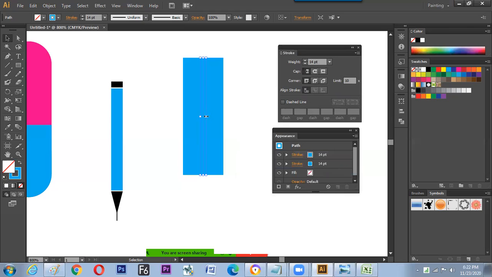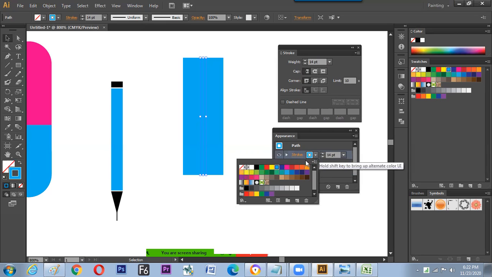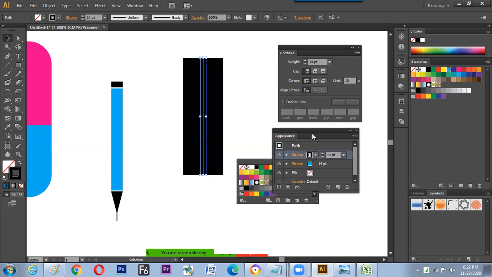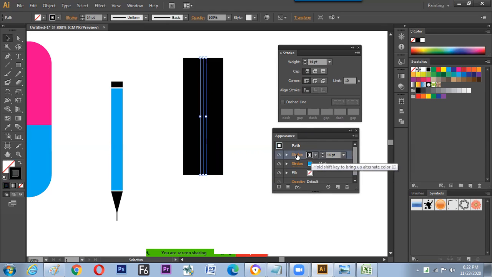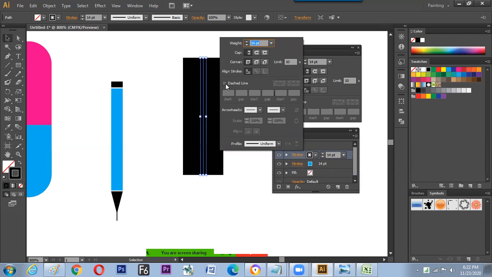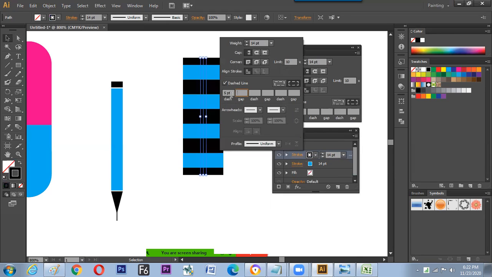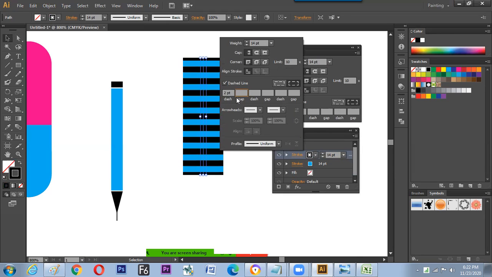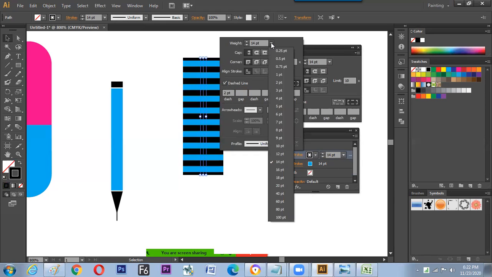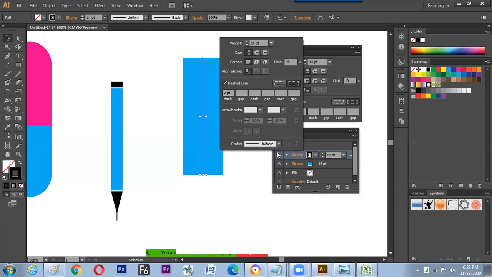In a single stroke, we can make two strokes work together, and the upper stroke can be turned into black color, and it can be turned into a dash line, and the dash line could make the gaps closer, like 5 point or 2 point, and the thickness could be reduced a little.